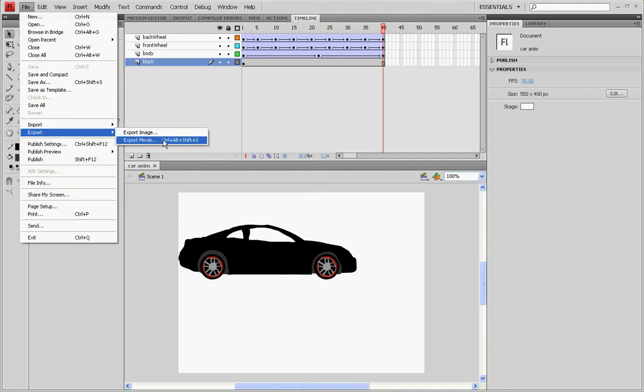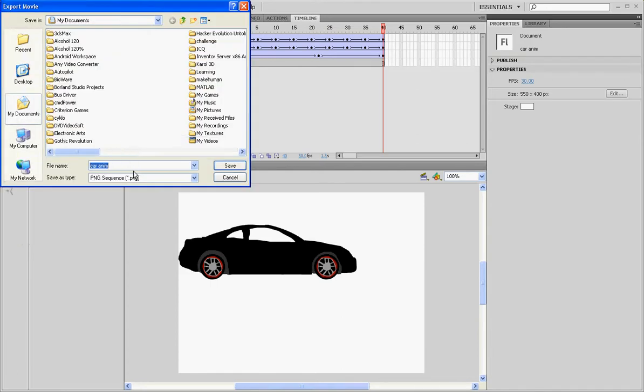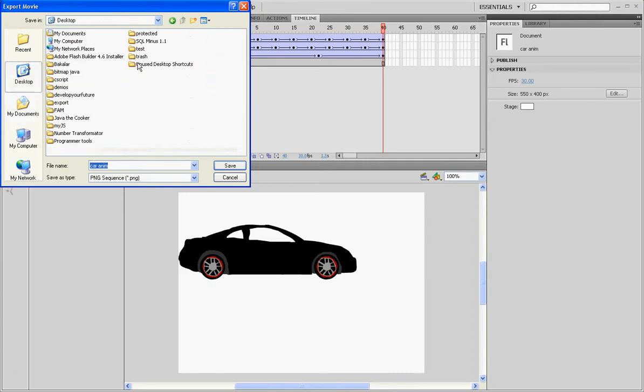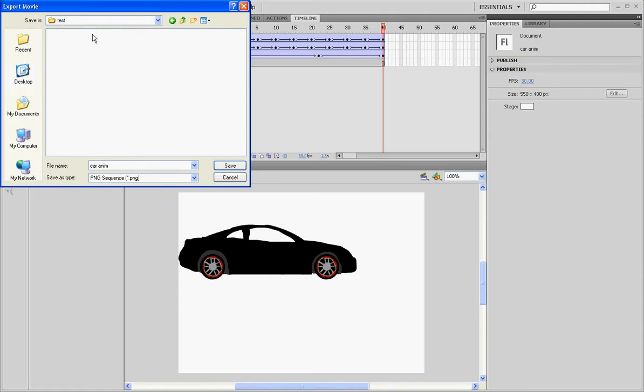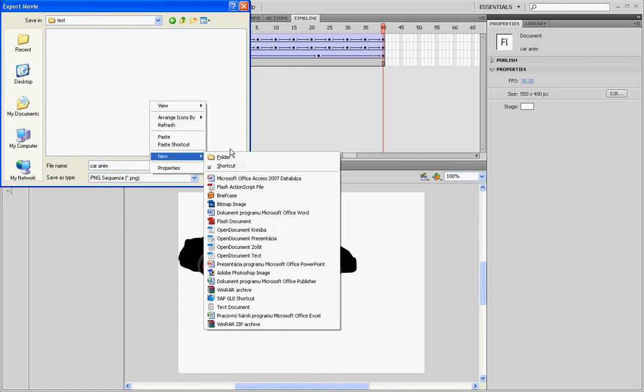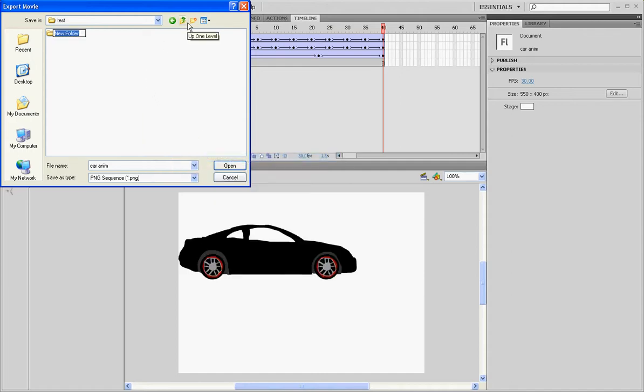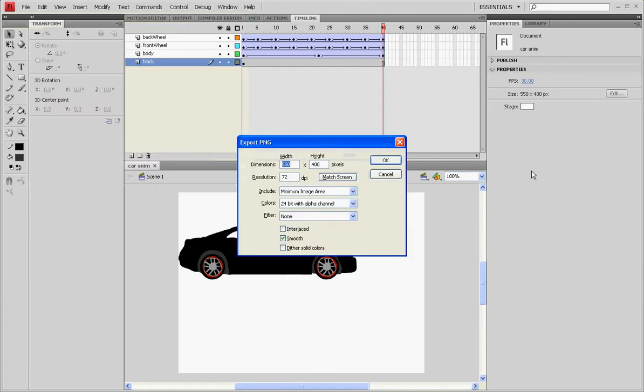If we have a Flash animation, we export this movie as a PNG sequence and save it. I created this directory, test. You can create a nested directory, anim for example, and save it just like that.